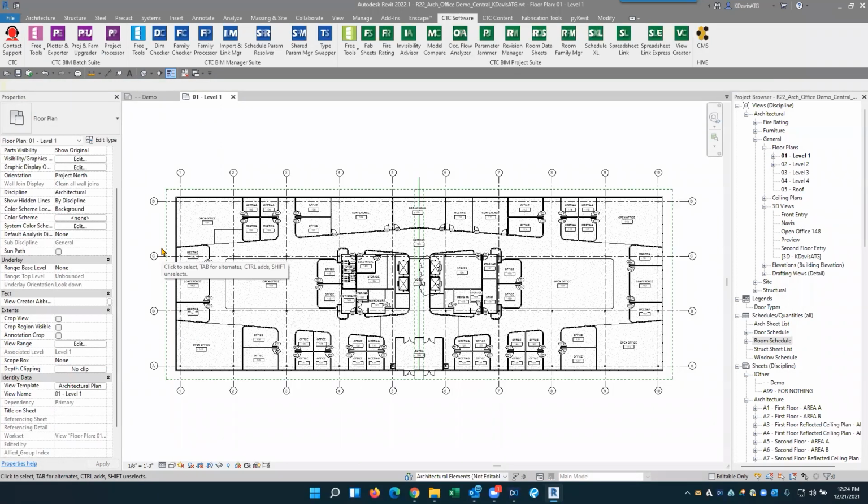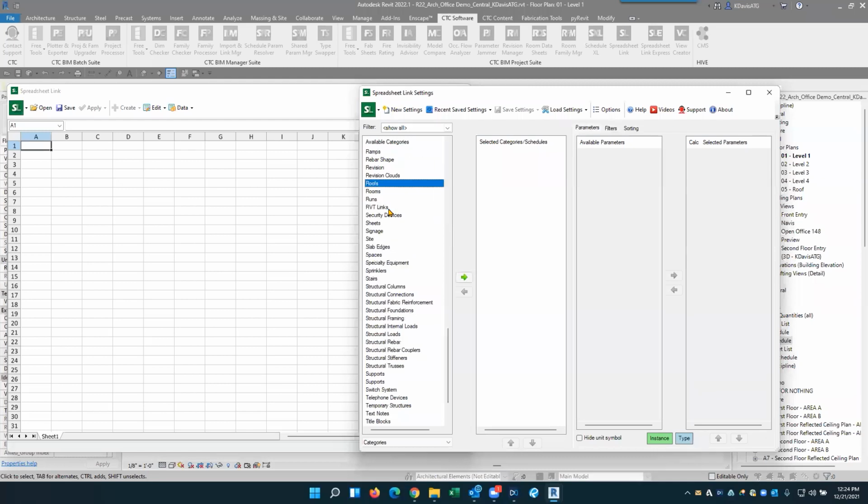So again, Spreadsheet Link is a very powerful tool for managing the rooms. It allows you to update the parameters, update the fields where you want them, renumber, and do all the Excel formulas, and send the Excel file to anyone else that doesn't even have Revit. They can just open the Excel file and do the processing there. Oh, actually, one more thing with Spreadsheet Link is you can actually create rooms in Spreadsheet Link.